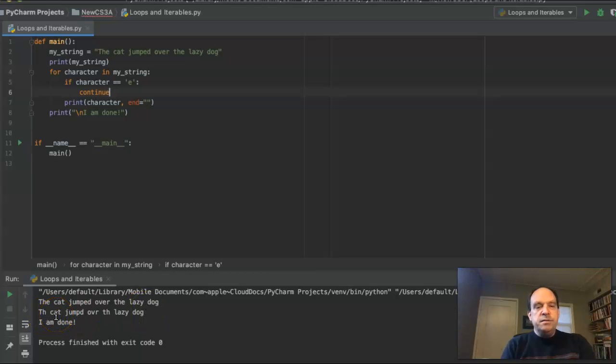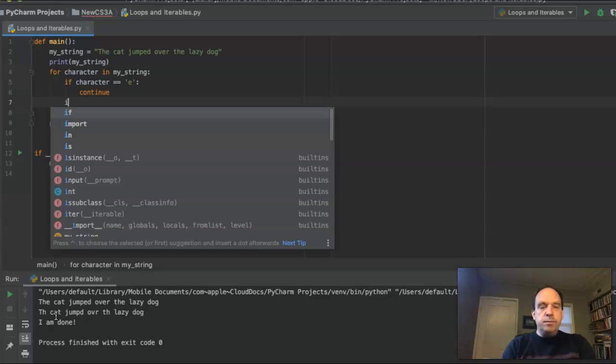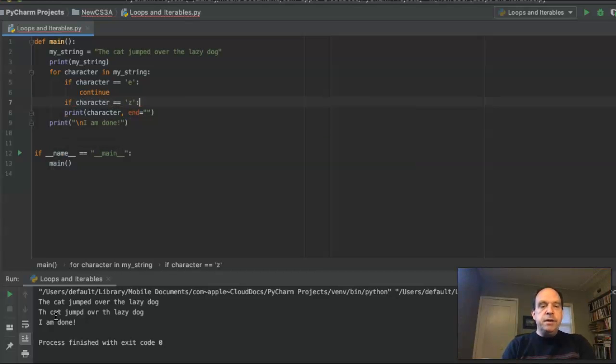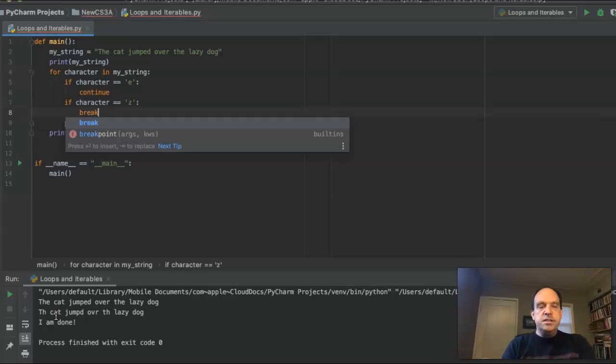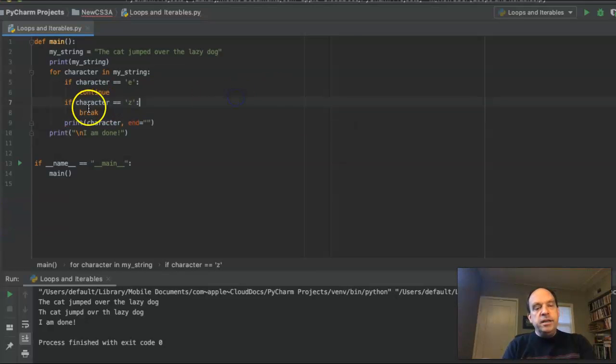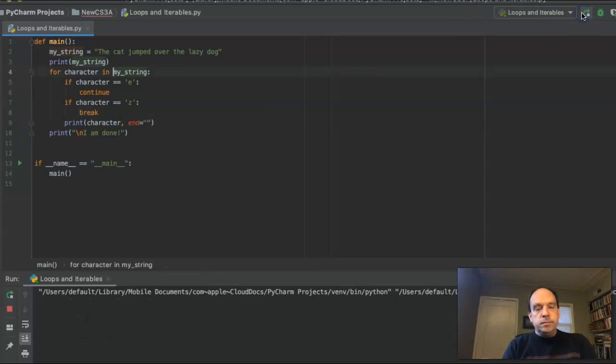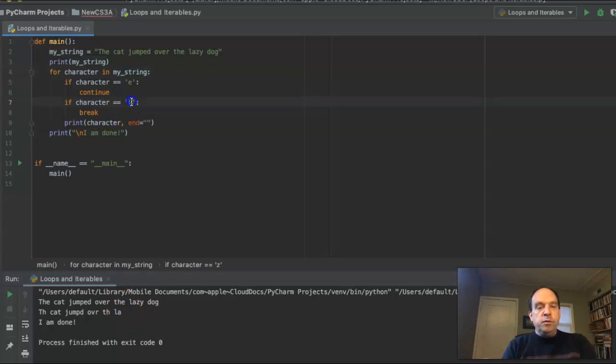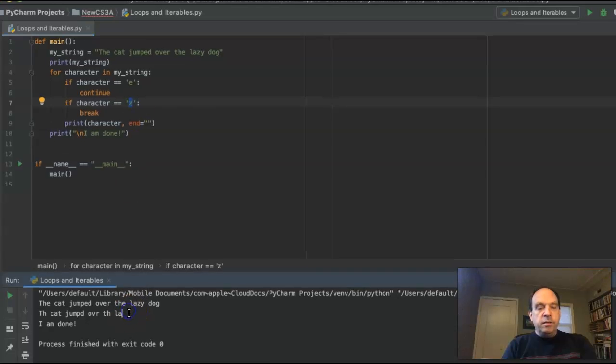And then, just for fun, let's say we really don't like Z's, and if we ever encounter a Z, we want to just stop and break out of the loop. We'll add a second branching statement that says if we ever encounter a Z, let's just break. And remember that the break keyword means that we're going to stop the loop. We're not going to jump back up to the top, but we're going to completely exit the loop as if we had finished. Let's run this. And we notice that even though my string is not done delivering its items, we're breaking out of the loop as soon as we encounter a Z, so we don't print the rest of the string.